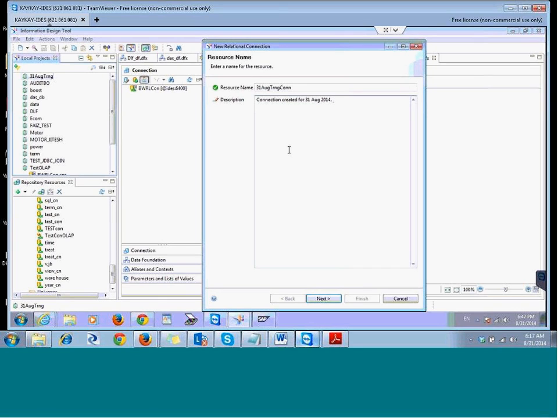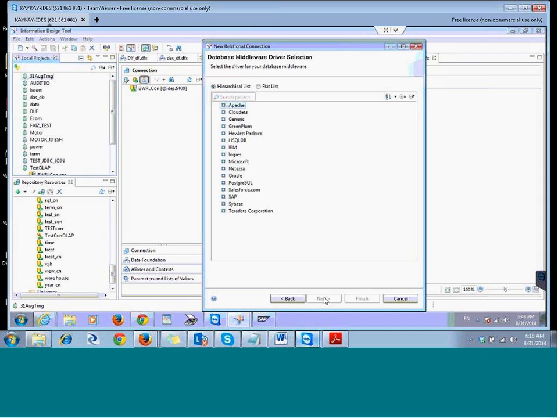Remember, companies will not create their own connections. One creator creates the connection, and the people will use this connection. Now, which connection do I want to create? On a particular machine, we have a SQL Server.